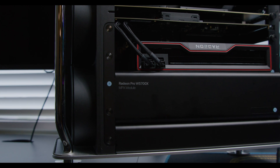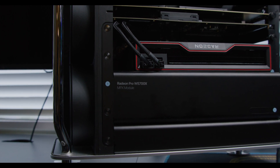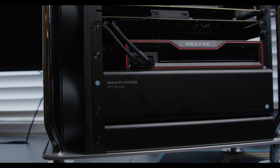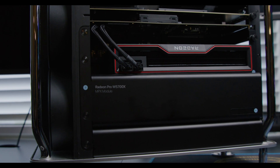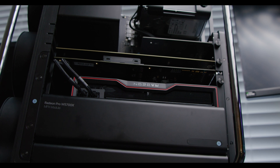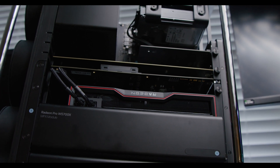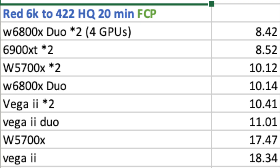In my opinion, the dual GPU two-in-one is maybe the better way to go since you free up slots in your Mac Pro for other uses, and I really couldn't find a performance penalty. The thermals with two GPUs in one are a little bit worse than two singles with individual fans, but it's really not a big difference and the Mac Pro's fans are more than capable of handling it.